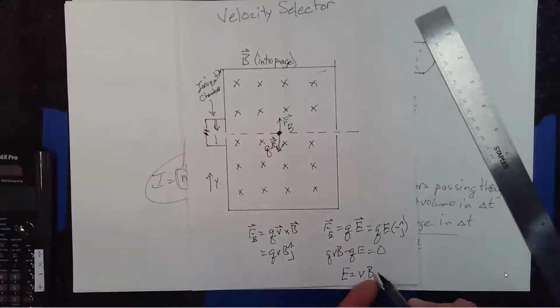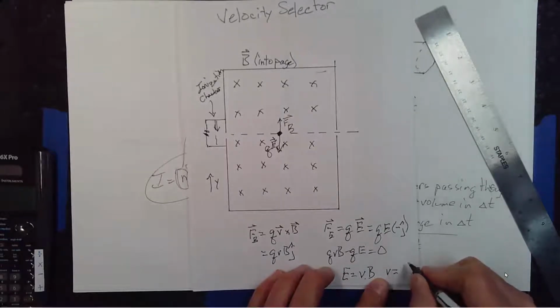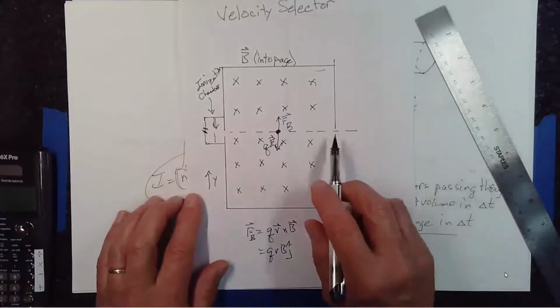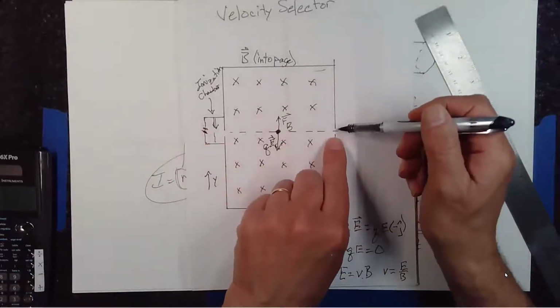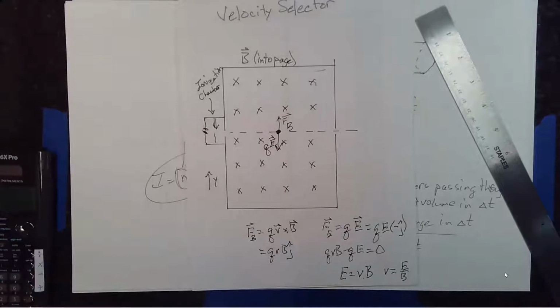Your magnetic field is usually something you set at a particular value and just leave that way. The selected velocity is then just the ratio of E over B. So if you want your particles to have a velocity of 497.3 meters per second, you pick an electric field value that will give you that. This is just the velocity selector. The particles that get in here are only those traveling straight along this line. You would have these two openings small, narrow, and lined up with each other, so something has to be moving right along that line, and it has to have a particular speed as well.